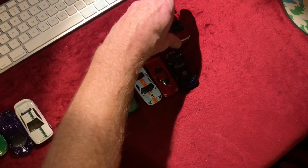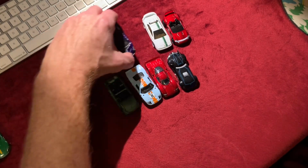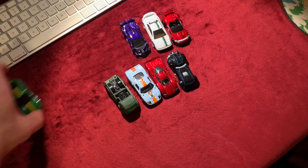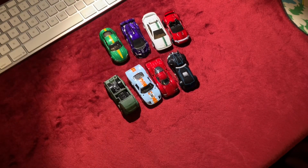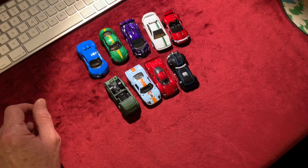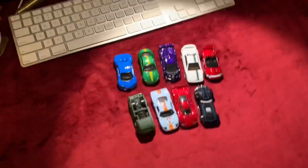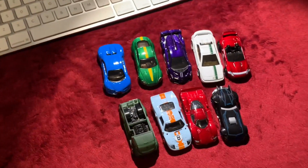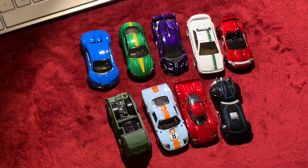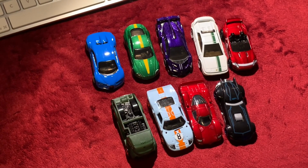So anyway, I'm not going to sit here and endlessly open cards, but I did want to get these open. And get them out of that five pack. Five packs are a pain in the butt to keep if you're collecting. You know this, I know this. Anyway, there you have it, some openings.